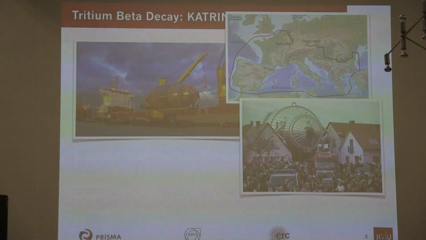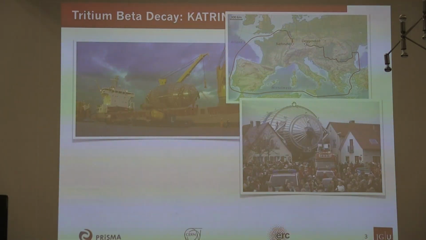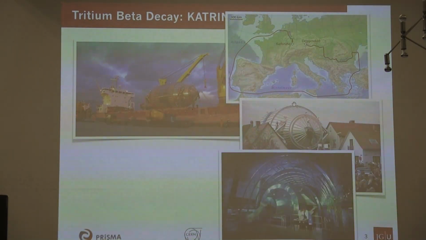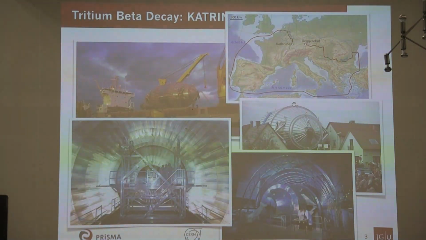And this is then what it looks like on the few kilometers it had to take from the Rhine to Karlsruhe. This is one of the most iconic pictures of the experiment, and that's why we generally agree that this can't be scaled any further, because that would mean tearing down people's houses. It just fit through with a few centimeters to spare on either side. They had to take down the street signs and everything to make room for it, but you clearly can't make it any bigger. This is what it looks like, or looked like, from the inside during installation, and this as well. So here you still see the structure where people are standing, and it also gives you a sense of scale.